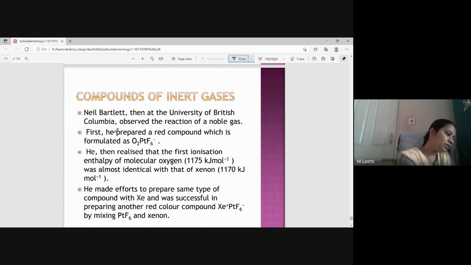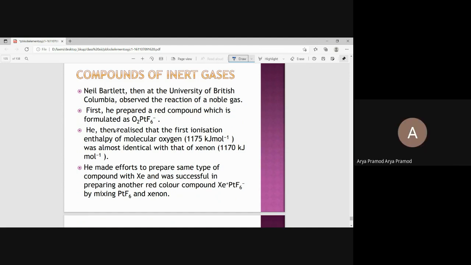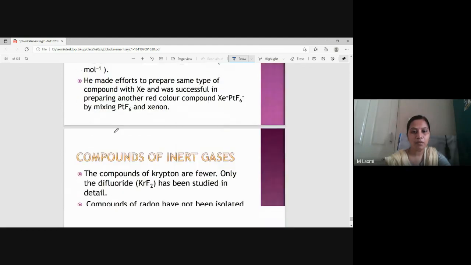Electronic configuration finished, occurrence finished, trend in physical and chemical property, uses. Compounds of inert gas is not there in the textbook, right? It's not there in the syllabus. Can anybody check? Because I've checked it. It shows introduction of group 18, configuration. We have seen the occurrence. We have seen the physical property. We are yet to see the chemical property. Compounds, is there any specific topic, ma'am? No, no.